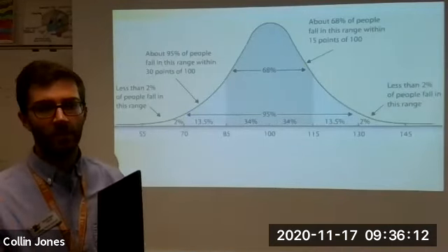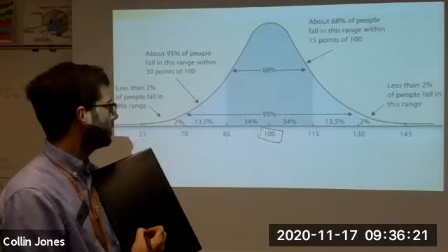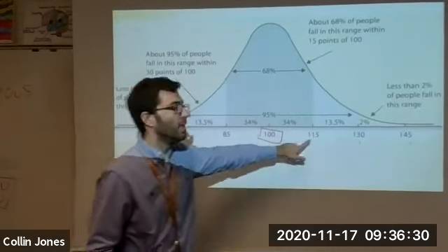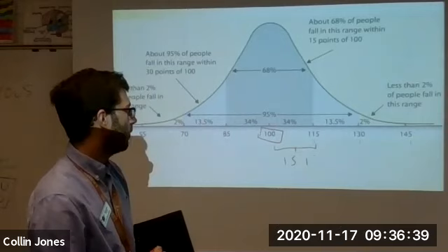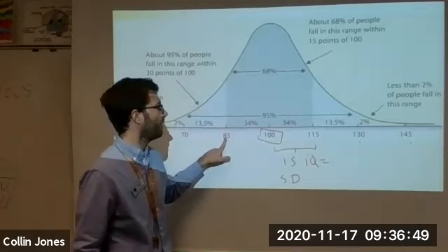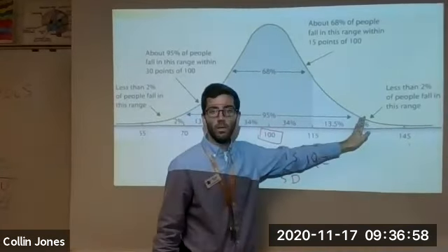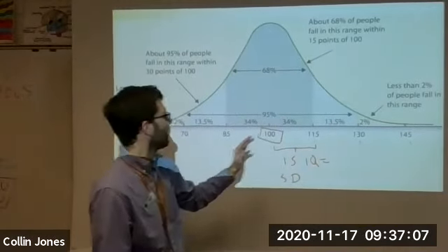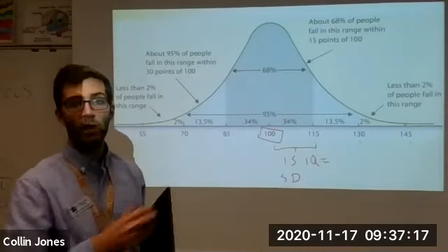With IQ, let's put it all together. I love this chart. Okay? The mean, median, and mode is 100. That's the average IQ score, right? Well, what are the tick marks, the intervals on my x-axis? I'm going up 15 points and down 15 points from 100. 100 is the average. And remember, this is the standard deviation. I said 15 points is on average. For intelligence, 15 IQ points is on average how far away people are from the mean. So, 68% of folks score between an 85 and a 115. 68, 95, 95% of people are within a 70 and a 130. 68, 95, and then 99.7% of people are between a 55 and a 145. We have three standard deviations below and three standard deviations above the mean. So, very few people score really high, really low. And we talk about what we call those people. We call them geniuses, right? Or, you know, below a 70, we said, if you also have problems with everyday living, you can be diagnosed with an intellectual disability. You're at the extremes. You're really far from the average for intelligence.